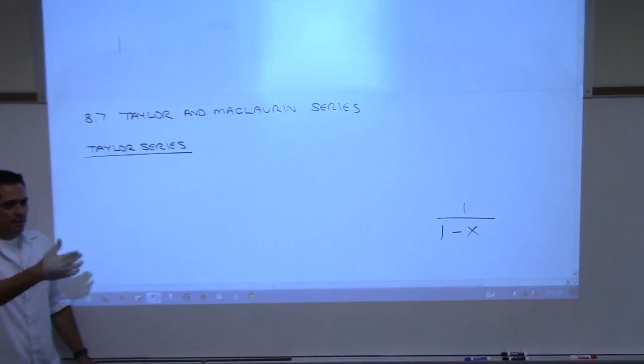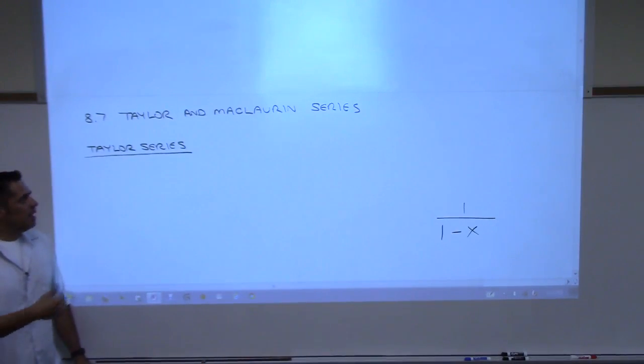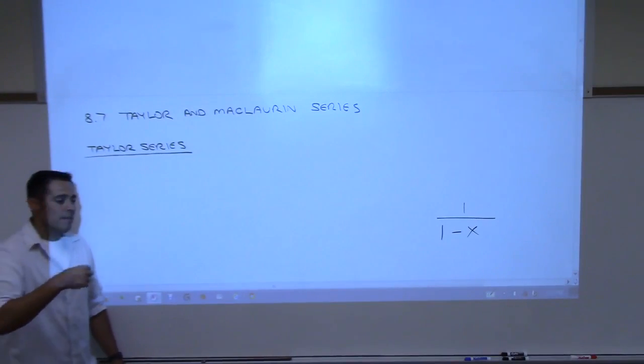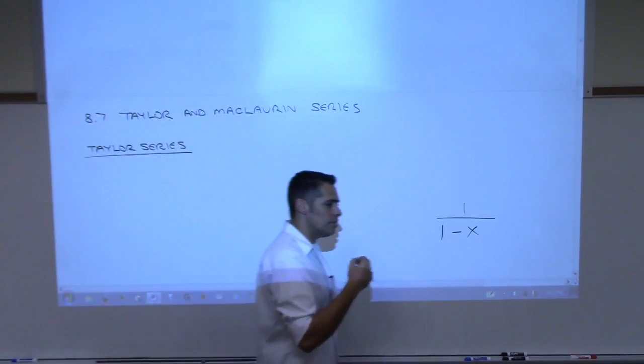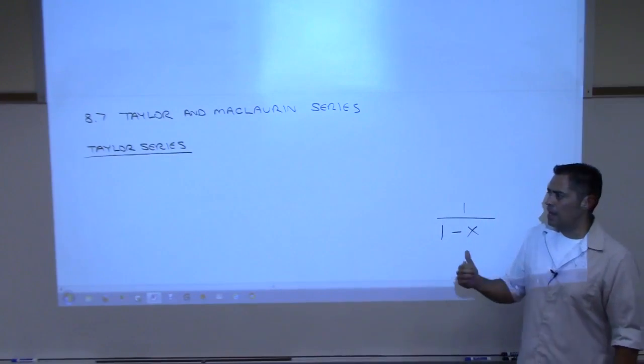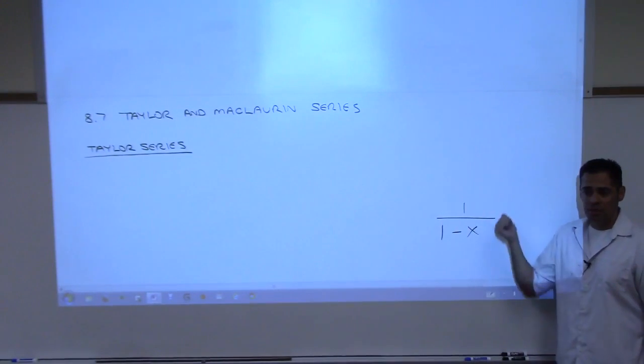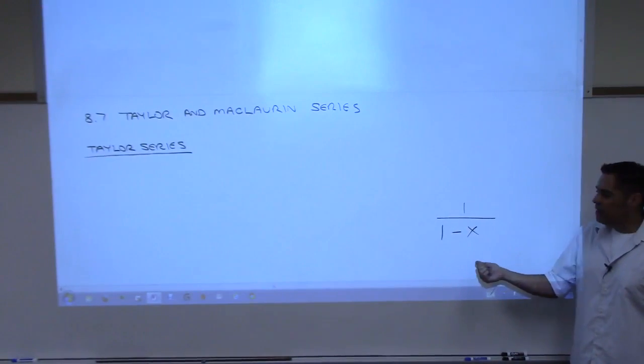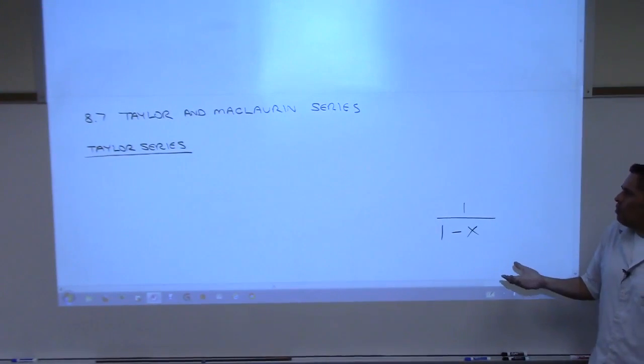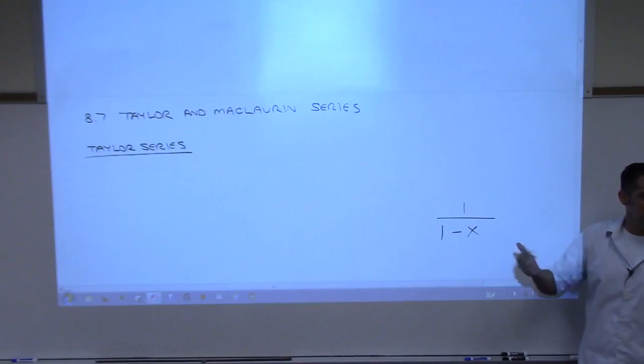Can you still generate the power series? And the Taylor series is a formula that we are going to use that will do the same thing. It will generate a power series just like this was without us having to turn into this. So your natural response to that might be, well, why did we do all that if Taylor series is going to do it for us?